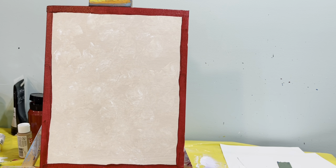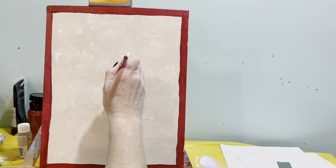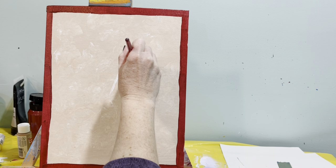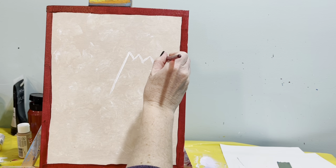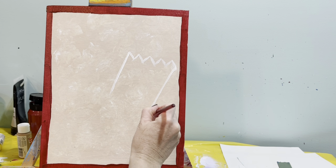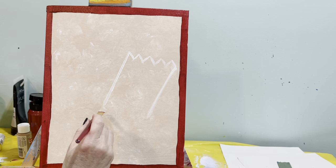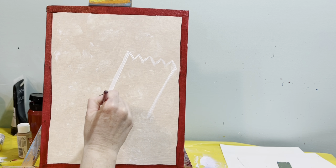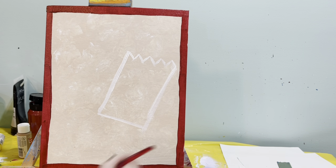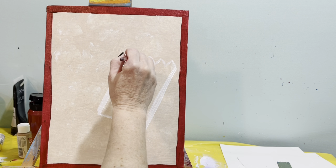We're going to start with our popcorn container. We're going to do everything in white first, just because it's easier to cover up if we mess up. Our popcorn container is going to sit right here at an angle. Now, in the beginning I said you could do three separate paintings. If you were to do three separate paintings, you would center your popcorn container in the center of the canvas, and you could still do it at an angle or straight up and down, completely up to you. But you would want to do the popcorn container bigger and in the center.